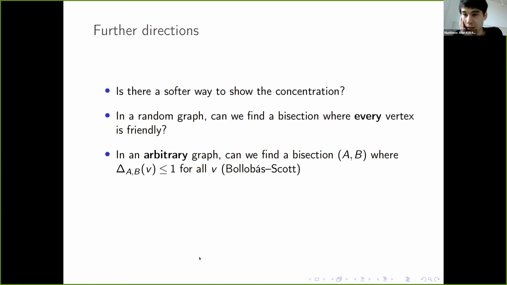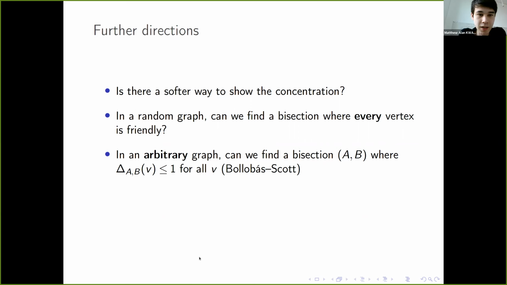A third thing is that we've proved a theorem about random graphs, about almost all graphs, and it would be very nice to prove something about arbitrary graphs, or at least graphs with some explicit conditions instead of just being a random graph. Often when you prove something about random graphs, you're really proving something about quasi-random graphs, using some deterministic properties of your graph. But here, the way that we're exposing information, we're really fundamentally using the randomness of the graph.